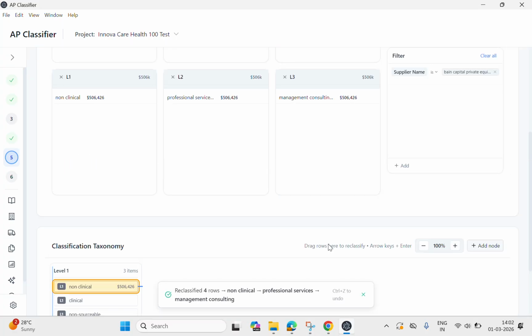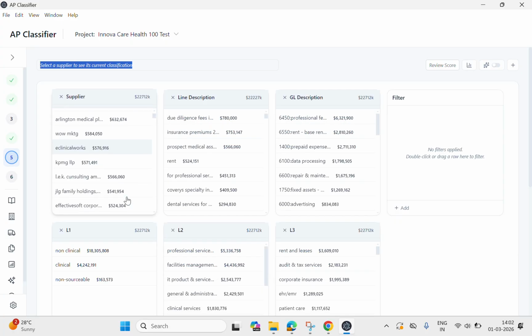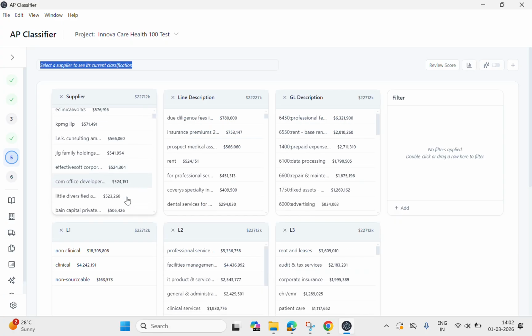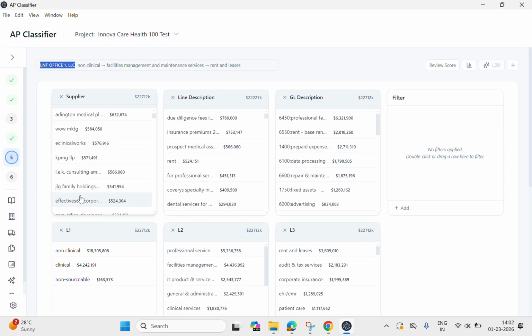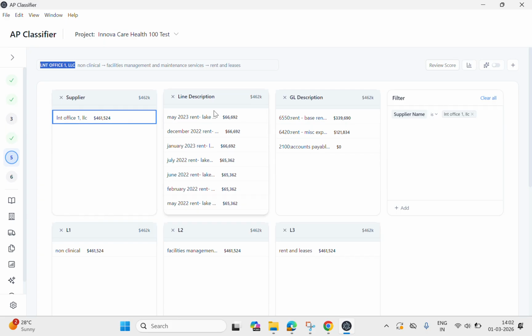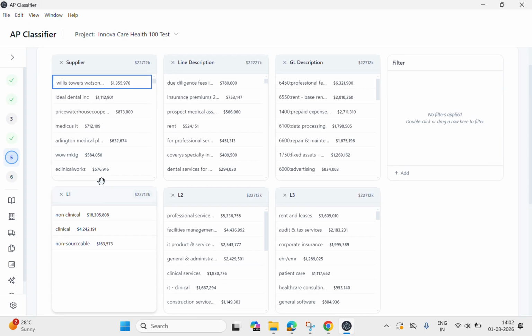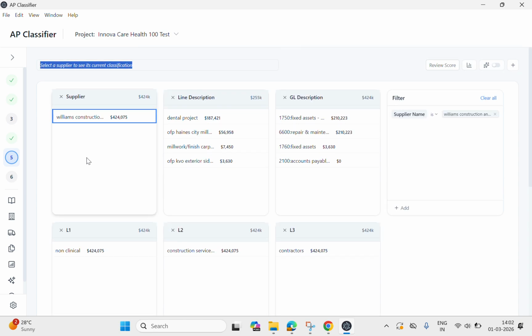I'm sure there are shortcuts and sorts that were in the documentation. Maybe I'll go through them and see if this can be done better, because this drag and drop is a little bit tricky right now. INT office, rent looks good. William construction contractor, dental project, repair and maintenance contractors. Let's see.